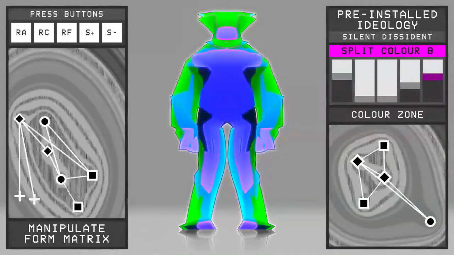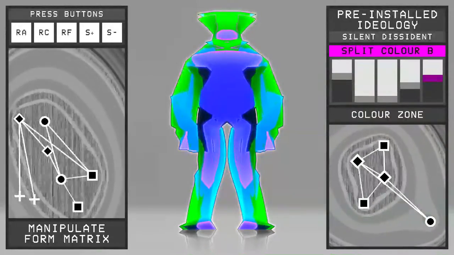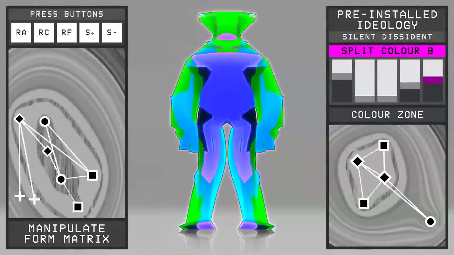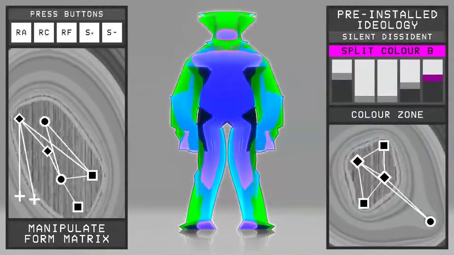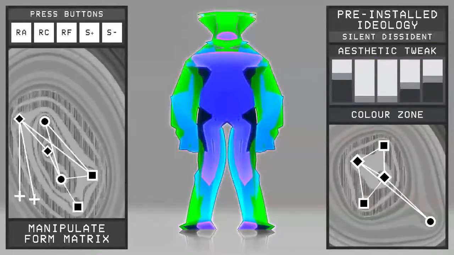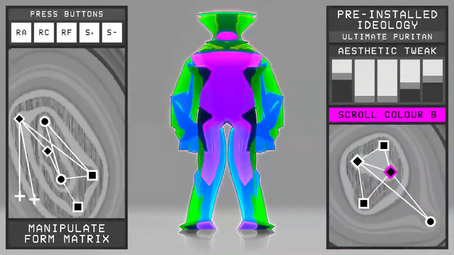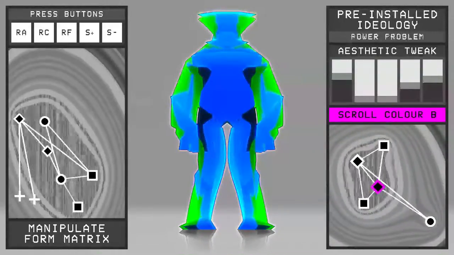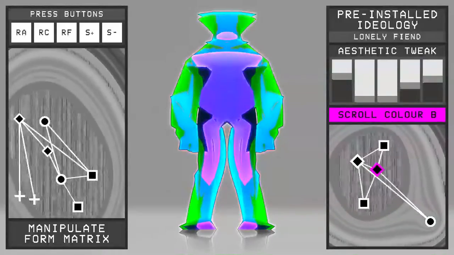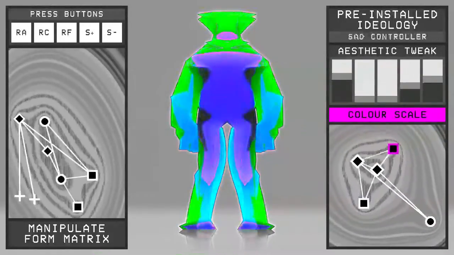Ooh. Yeah, just a little bit. Just enough for pants, but not enough to coat the hands, I think. Yeah. Silent dissident. I want that cyan back. That's close enough. Color scale.